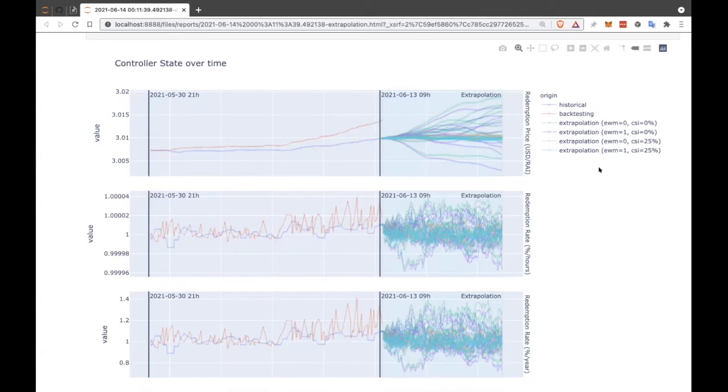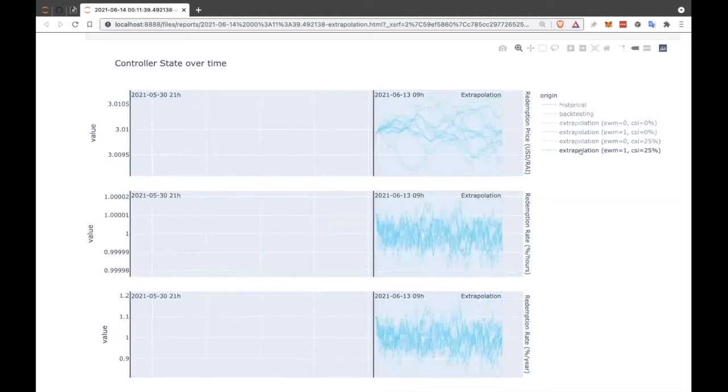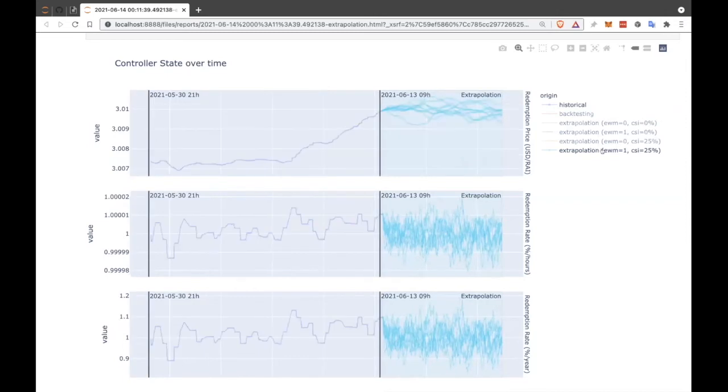So we have two behavioral models that we are using right now, the EMM and the CSI. We are going to go into more detail about how they work soon. But just for illustrating, if we take, for example, the cyan one, which is EMM equals 1, CSI equals 25%, we can have this scenario of redemption price where the price remains sort of stable.